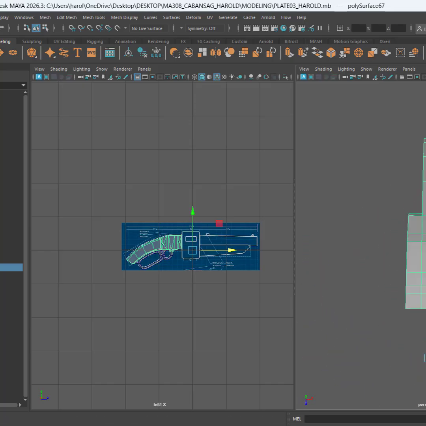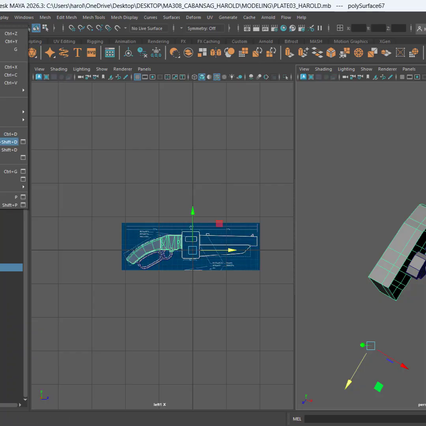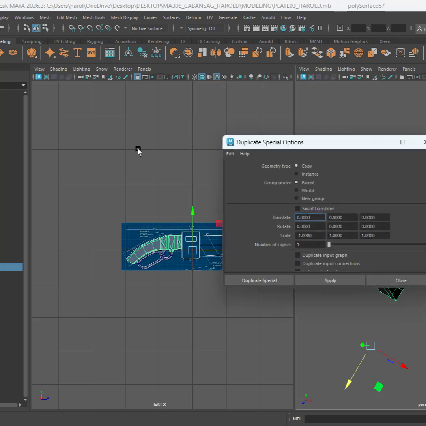So the next thing that I will do now is just create the other half of this. So the other half I can create through here, edit, duplicate, special. So I'll just reset this. Okay, so I want to copy, not instance, I want negative X here.